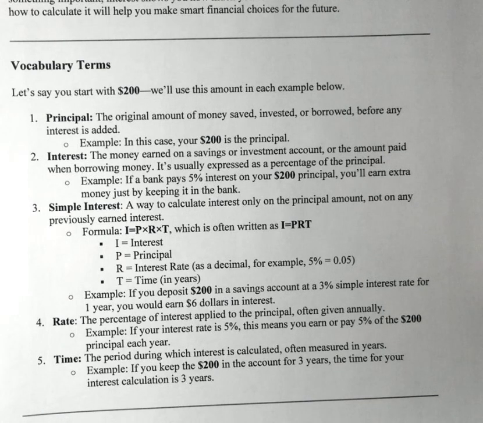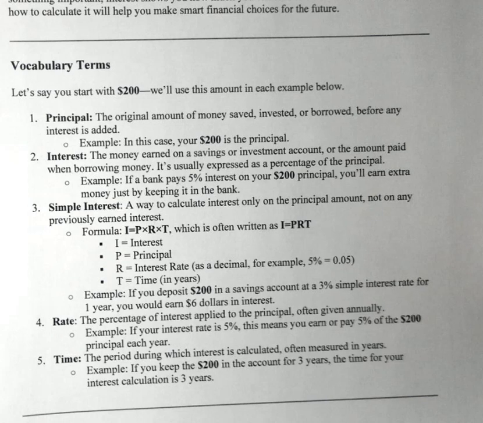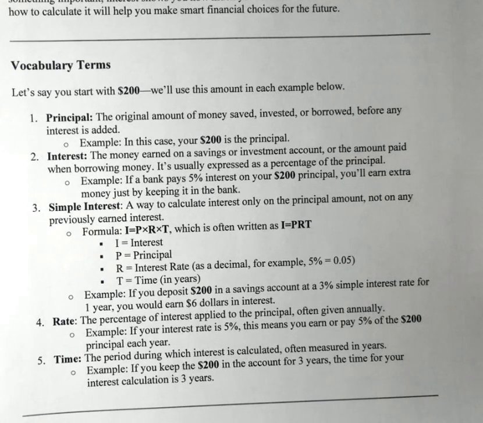In regards to the time, it's just how long you keep the money in the safekeeping location or wherever it's been invested. And so the period is the way in which the interest is calculated. A lot of times you will see them refer to years. However, you may see some other examples, but annual basis is what we will typically see in regards to our timing.